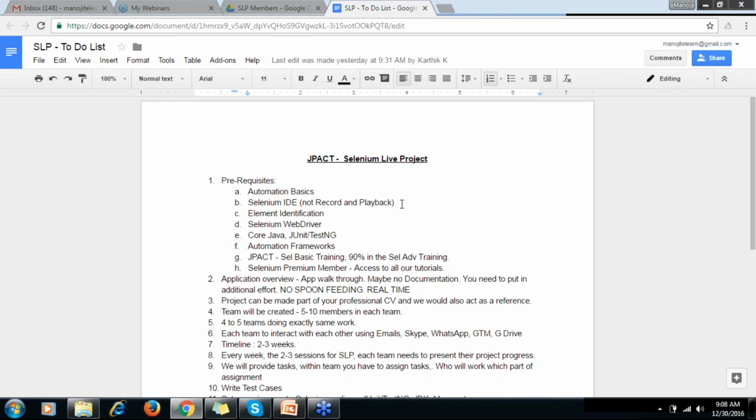As Karthik mentioned, you should know Selenium IDE, element identification, Selenium WebDriver concepts, core Java, JUnit and TestNG concepts, automation frameworks, and JPACT basic training. And those who are joining this advanced, that is 90% completed.